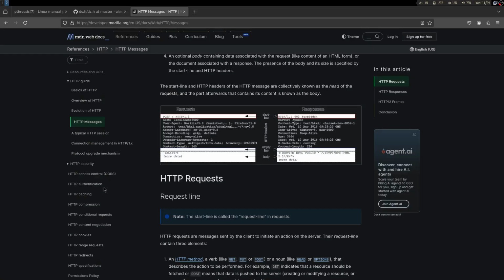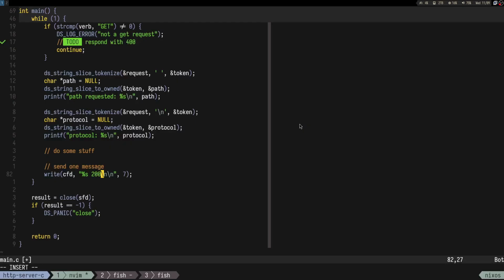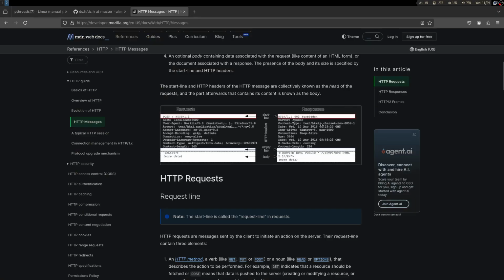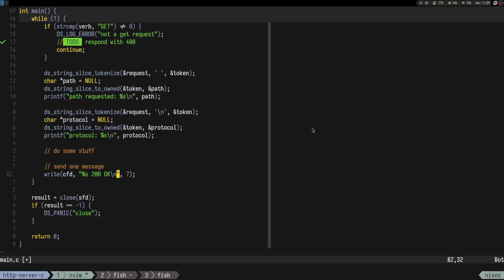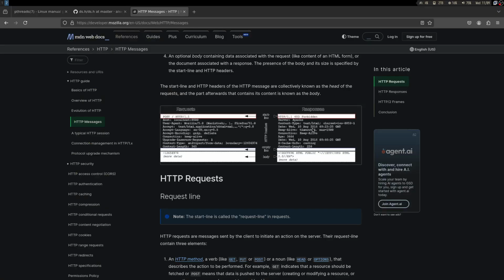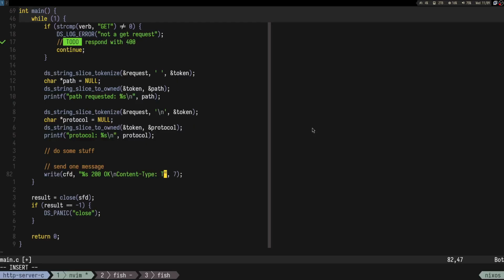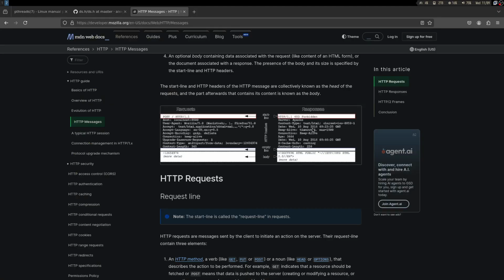Right, so it's going to be the protocol, then we should do 200, okay? Then we do content type. That's interesting. Content type text/html, I would say. Content type, yeah, like this, text slash HTML.